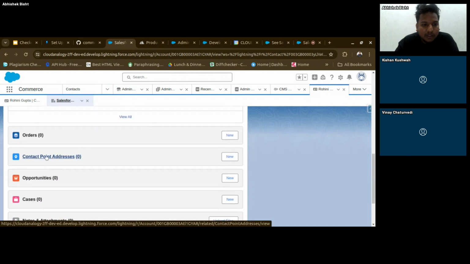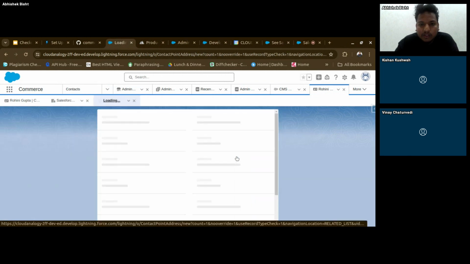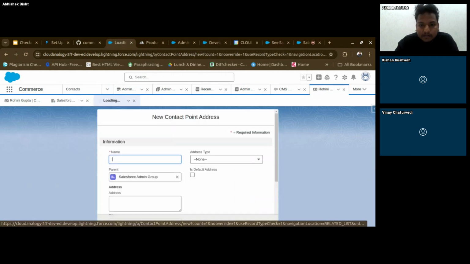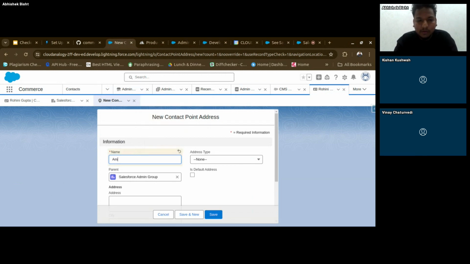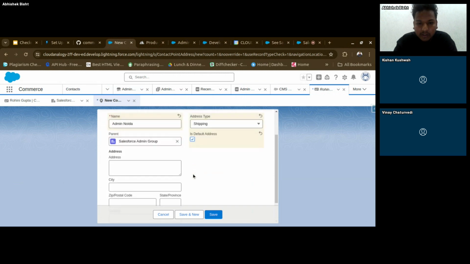We have the contact point address, as you can see in the account section. We need to create a new one for this. You can put any name, let me put admin meta. Address type is shipping. Let me set it as default here.